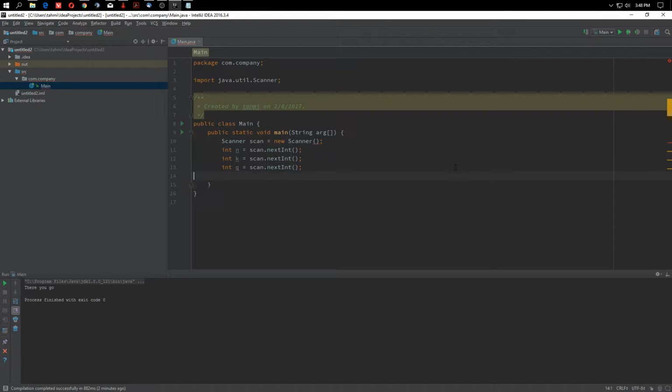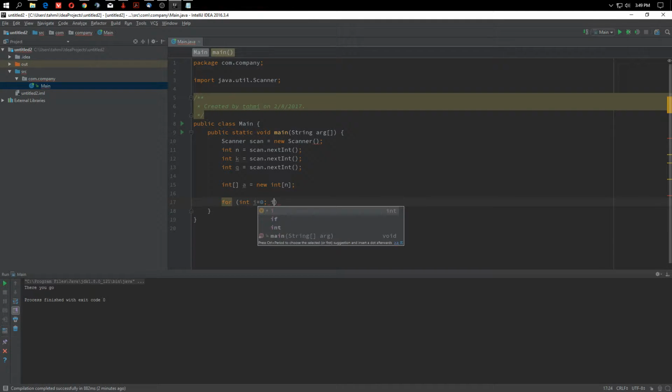So let me declare int a, as given here, equals new int n. So the size is n. Let's run a for loop, 0, i smaller than n.